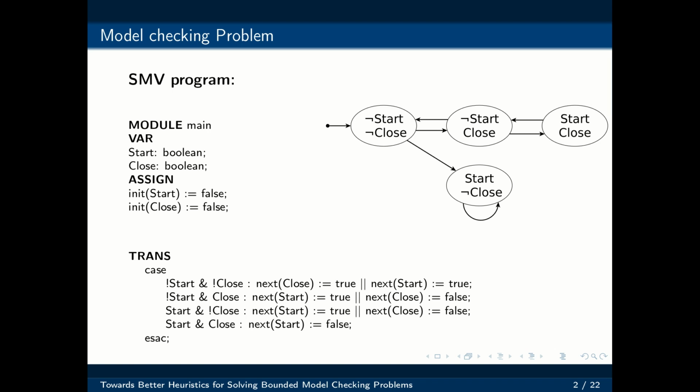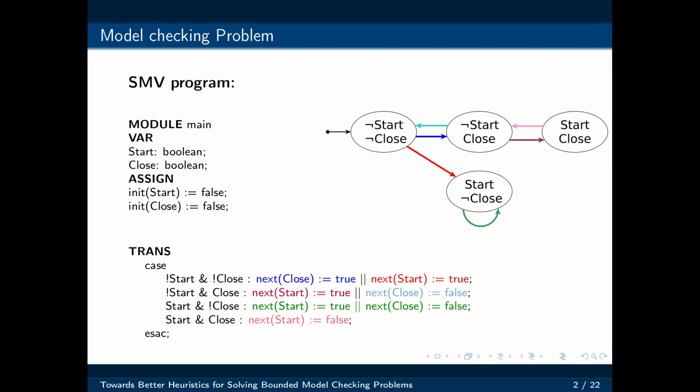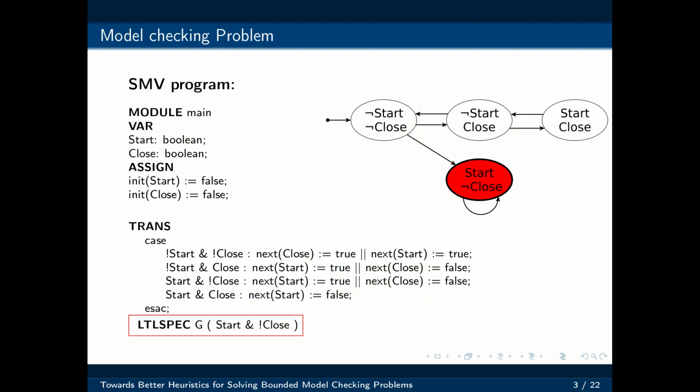The variables are set initially with the value false, and all the possible actions of the microwave are set in the switch cases. So for instance, the two colored arrows express two possible situations. The blue arrow expresses the fact of closing the door only, and the red arrow expresses the fact of launching the microwave even though the door is not closed, and so on for the other transitions.